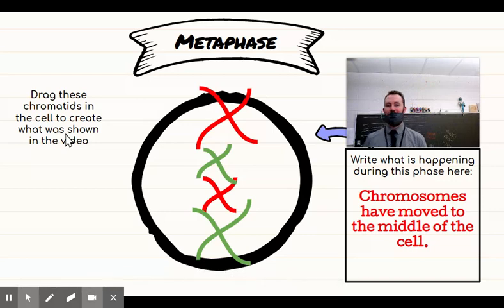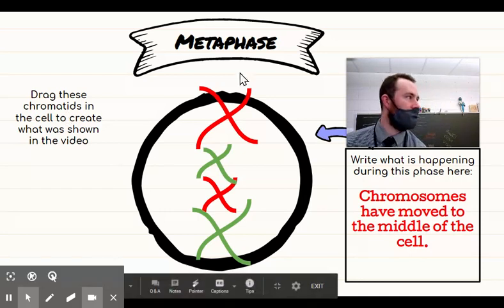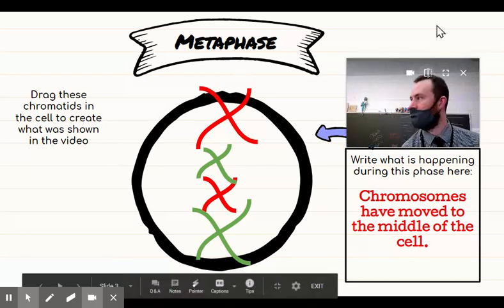All right, metaphase. What happens at metaphase? Right, chromosomes are lining up in the middle. And again, it doesn't have to be this exact order. It doesn't have to be what I have, red, green, but it needs to look like this. Just need to be in the middle is what I mean.